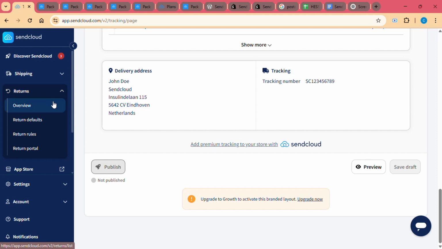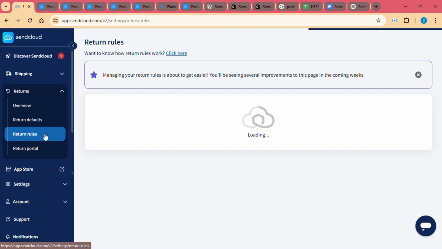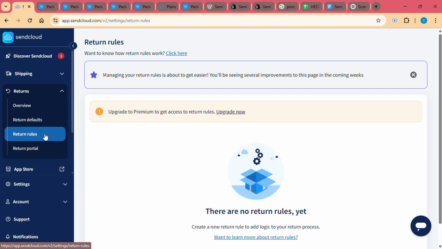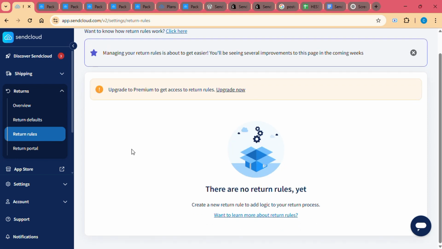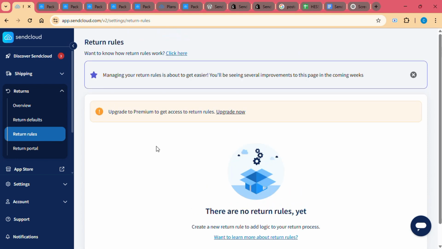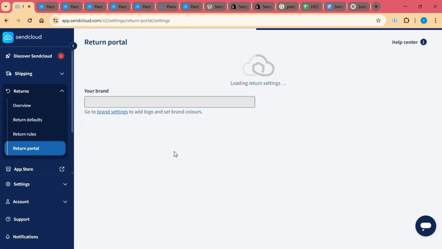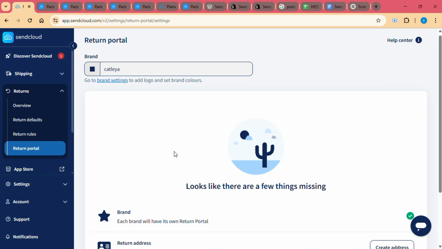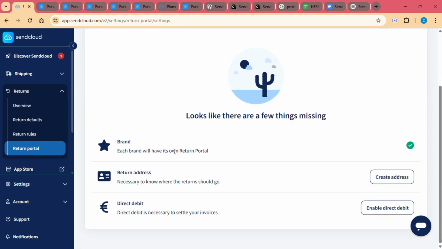The return process for customers is simple. They visit the return portal, enter their postal code and order or tracking number, and select which items they want to return and why. Depending on what you have configured, they can choose to receive a refund, store credit, or request an exchange. Once confirmed, they receive a return label and can drop the package off at their chosen location. Fast, simple, and frustration-free, helping you turn a potentially negative experience into a positive one.